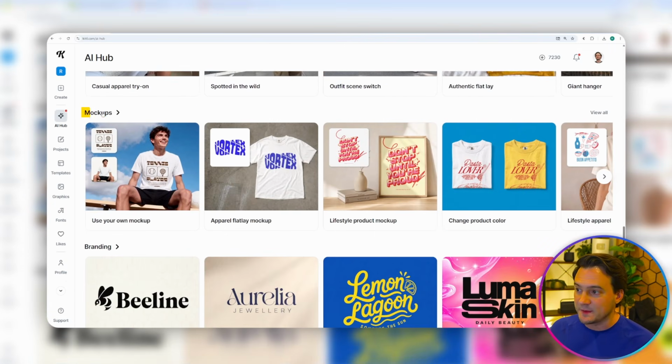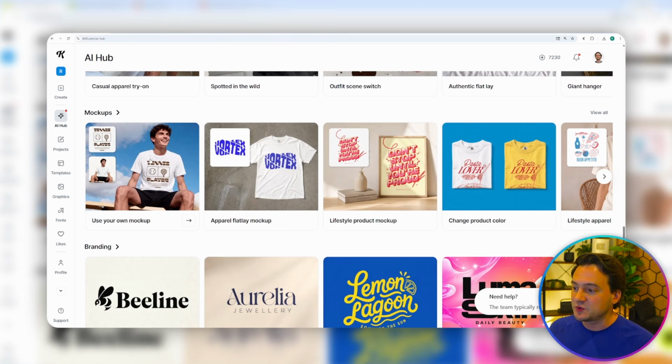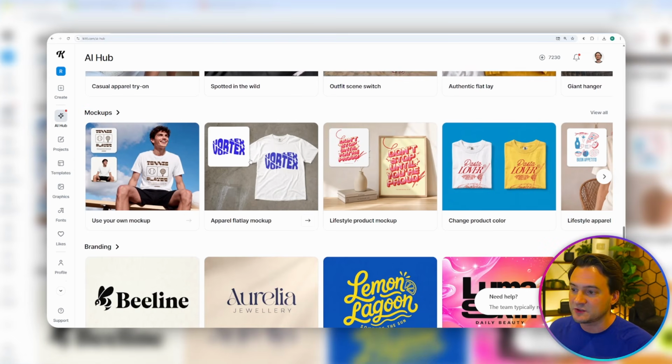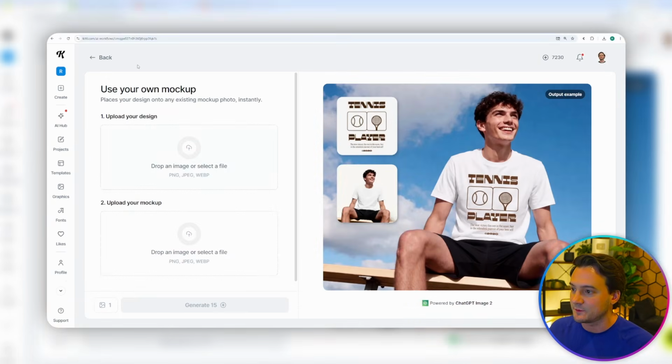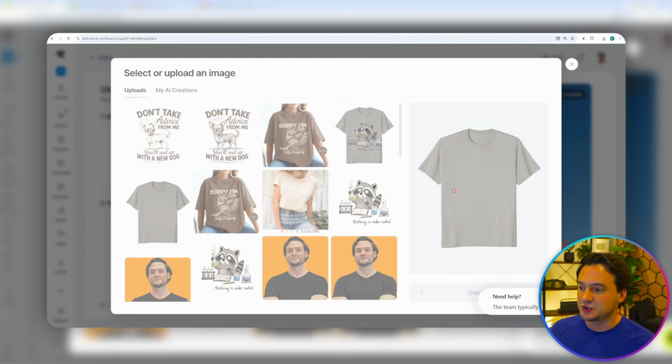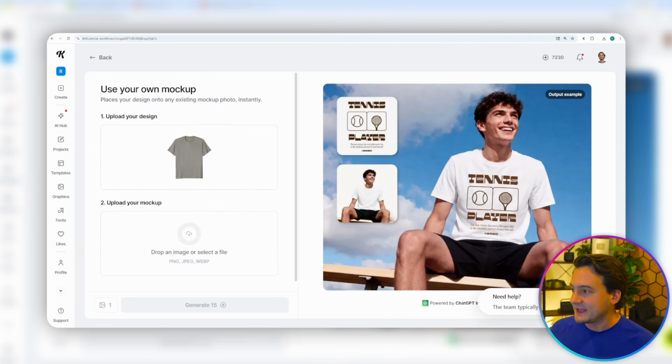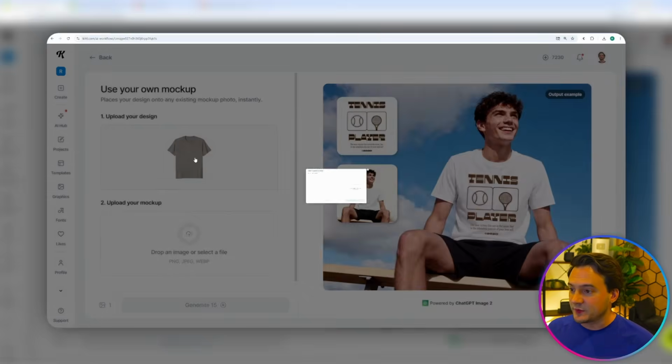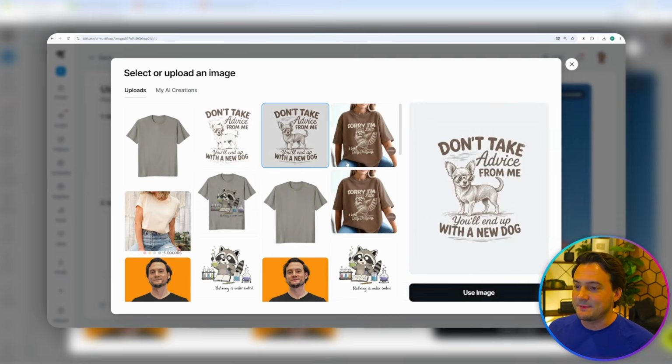Now, I'm going to go to the mockups section, and the first one just says use your own mockup. I also want to show you that they've got pre-built options for mockups as well. So in terms of using your own mockup, I'm going to upload a basic blank Amazon merch generic t-shirt, and we'll use that. And then in terms of our, ooh, that was where the design goes. I made a mistake. I'm going to add my design actually.